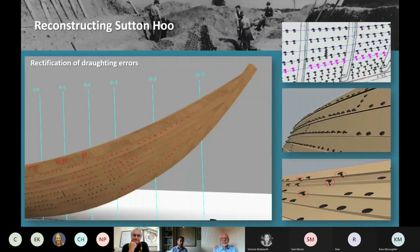Next slide, please. That then allowed us to run a series of virtual strake edges through those nails, which in turn picked up, I guess the best way to describe them is drafting errors. In the screenshots on the right, you can see a couple of nails that are out of sync. In the middle picture, there's a whole line of them that are out of sync. And I think this is just an error of the drafting working at scale, a 1 to 10 large scale plan. I like to think of some of those as the bits that got dotted on a Friday afternoon, probably, with the stress of war and all of these things happening. So we found a few errors in the actual drafting out of things.